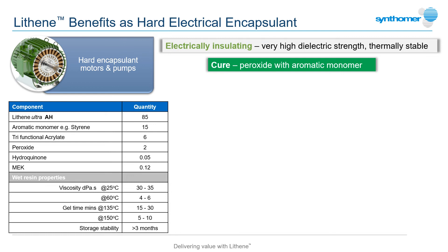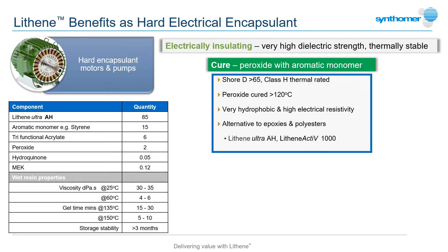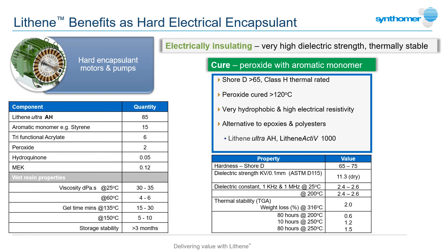In this example, the Lithene is mixed with monomeric styrene in a peroxide-cured recipe to formulate a very hard Shore-D insulating resin. The resin can be used for permanent encapsulation and protection of pump or motor components, even those which experience high and sustained temperature exposure during their service life, and can achieve Class H thermal performance operating at a continuous 180°C.